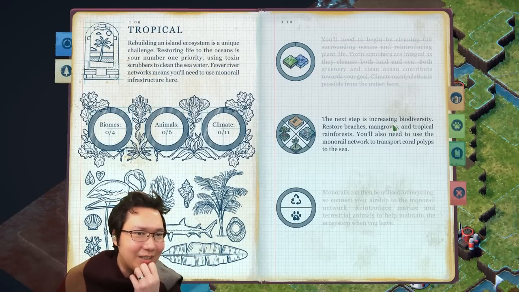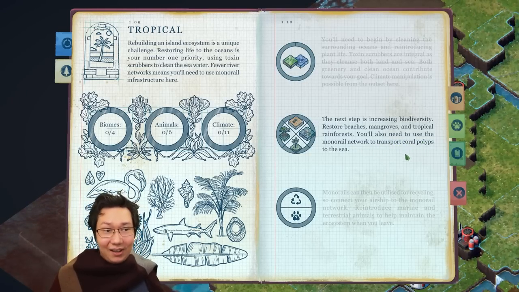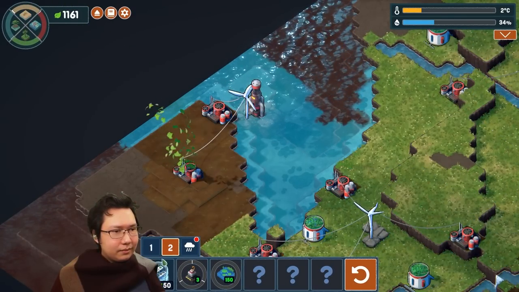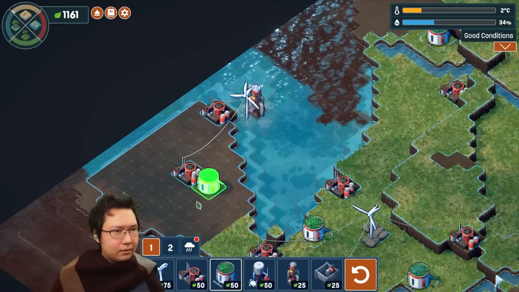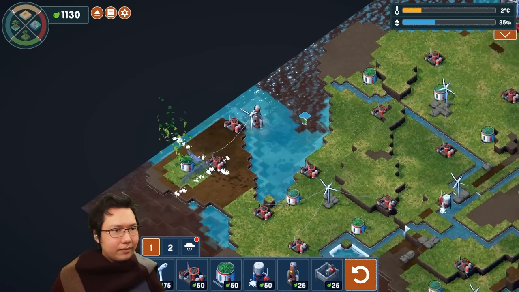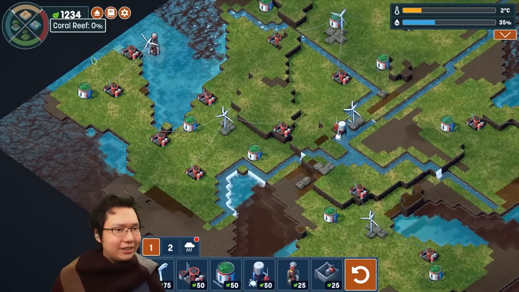Okay. The next step, increasing biodiversity. Yep. You'll also need to use the monorail network to transport coral polyps to the sea. Okay, first let me do this. And then grass this up. Okay. Nice bit of grass. So we need beach, mangroves, tropical forests, and coral reefs.